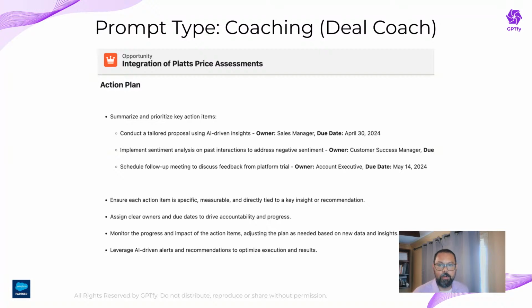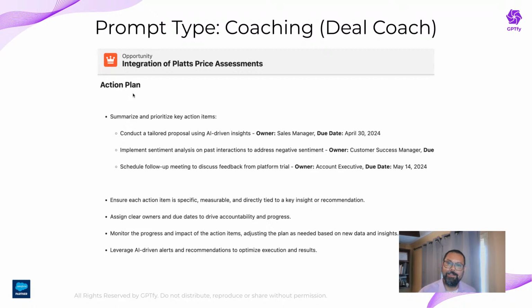So we created a prompt called Deal Coach, which basically looks at an opportunity. It looks at related activities to the opportunity. It looks at opportunity product. It looks at opportunity contact roles to figure out all the people associated with it. And basically, your entire sales methodology and best practice is encoded in this prompt. This is like a 4-page long prompt, so a really big prompt. And it's on its 50th or 51st iteration. Some of our customers are using this and they've kind of made it their own.